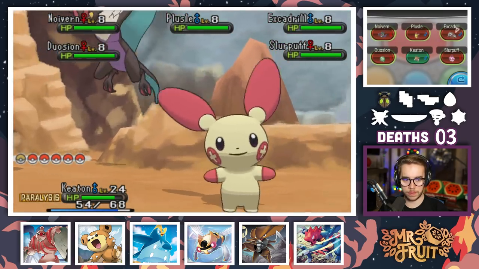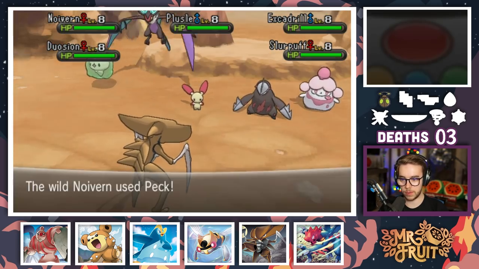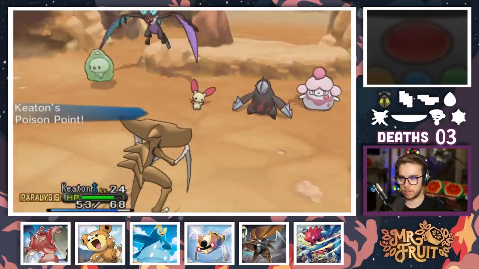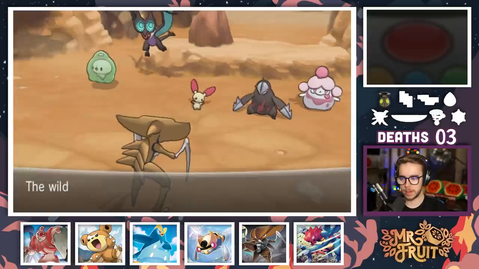Let's get rid of... And... Norvern first? I don't know. Unless I'm paralyzed, which would just be super sad. Is this XP even worth it? I don't know. Oh, but I'm about to poison everybody. Why didn't I poison Bustle?